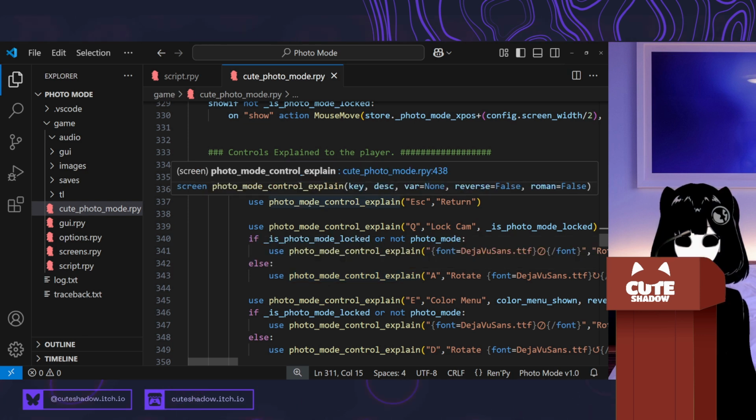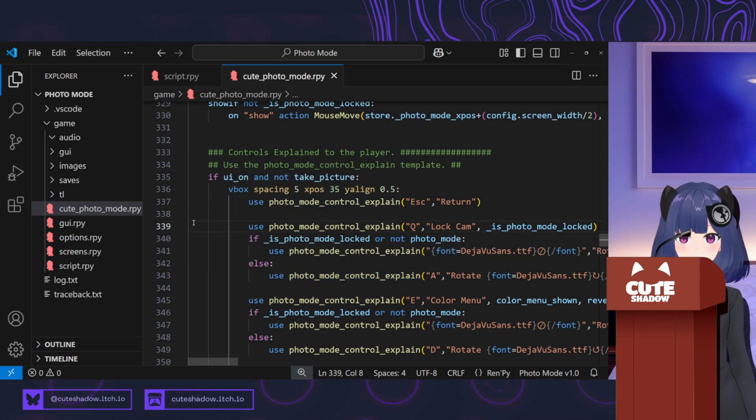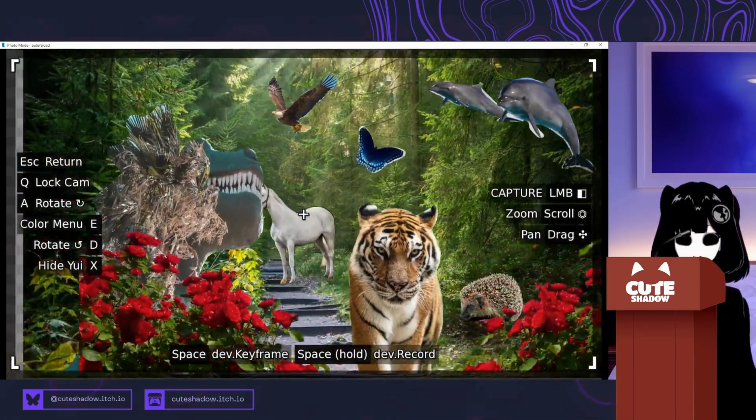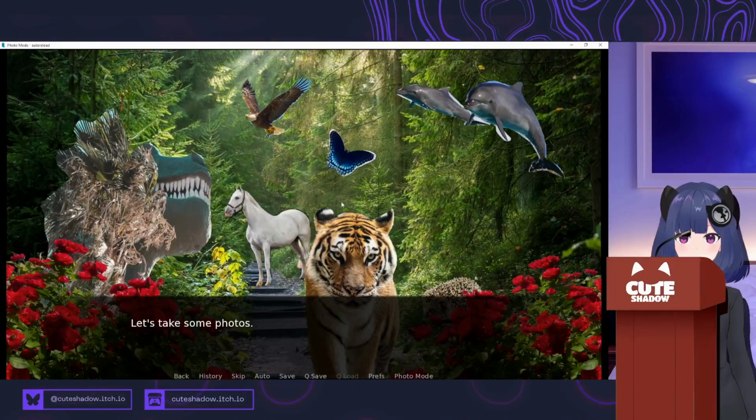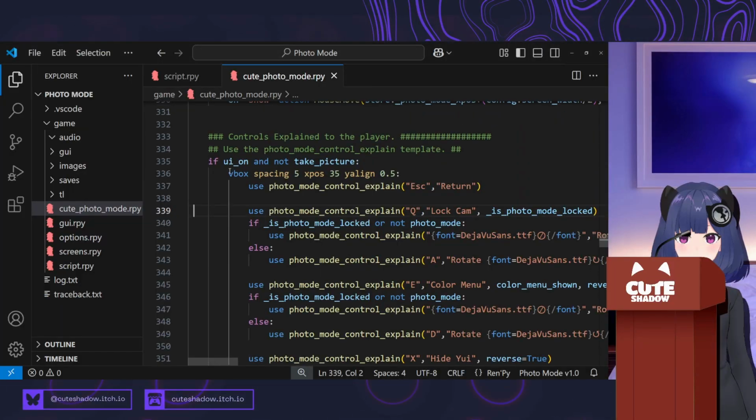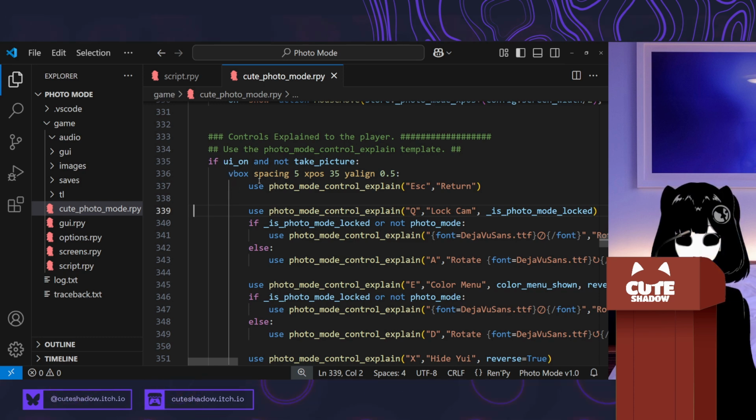And then over here, we have the controls. So when you open photo mode, you can see there's these nice explanations of what each button does, and it just puts them in a nice little vertical alignment.